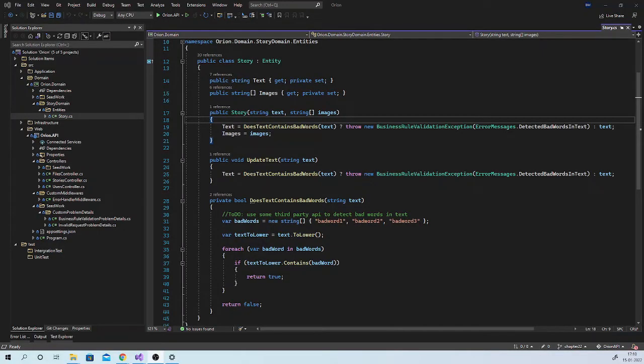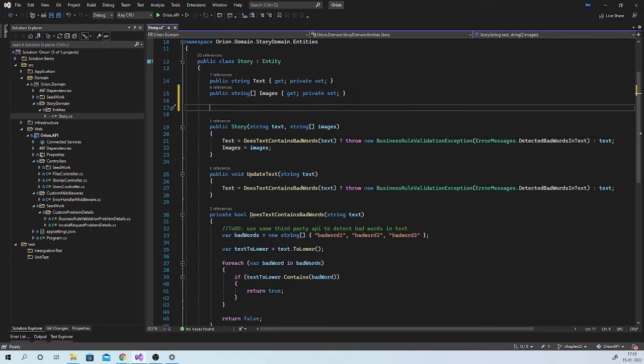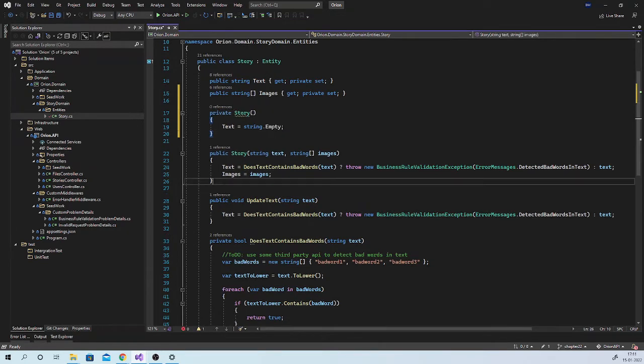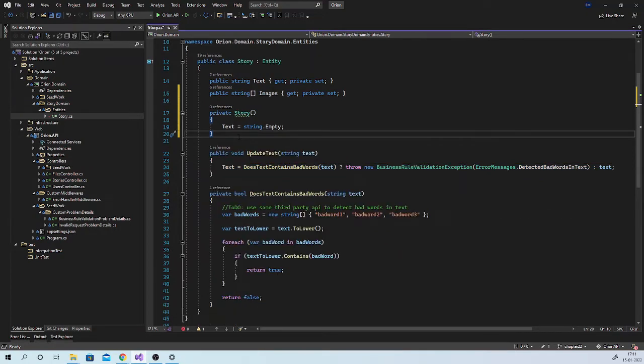Before starting with the unit testing example, let us make one small change in our story entity as per the domain-driven design recommendation. Instead of having a public constructor, let us have a private constructor so that we are not able to create an object of the story entity from outside this class. Also, we will remove this public constructor. Now, as we will not be able to create an object of this class from outside, we need to provide one factory method which will create the story object and return it to our client code.